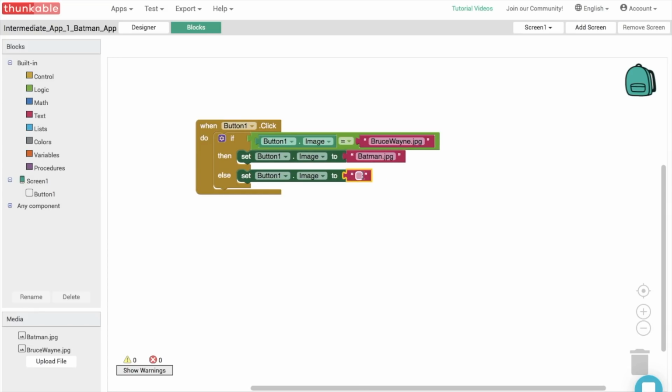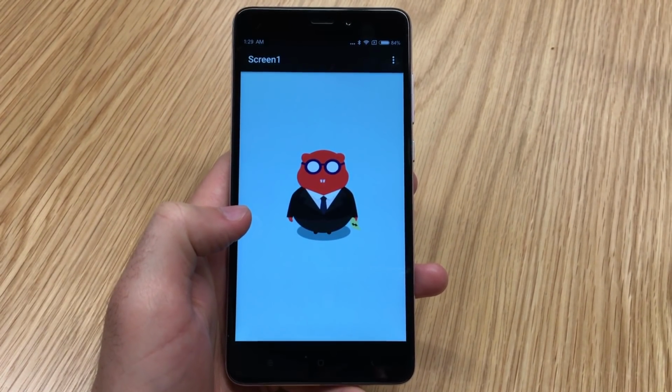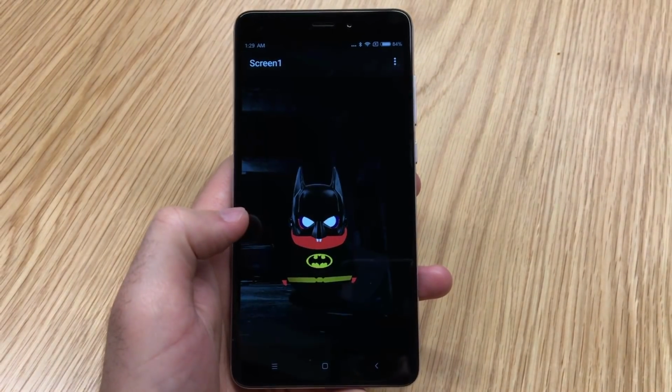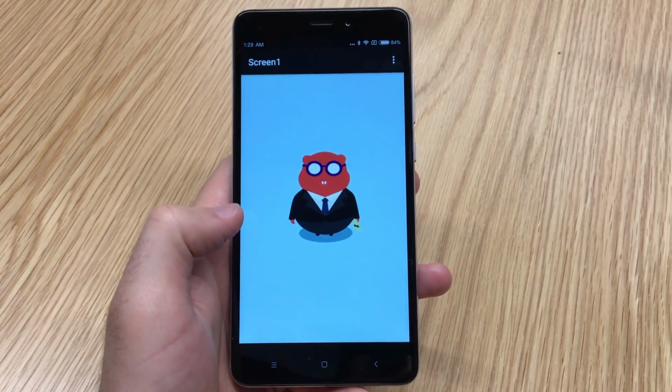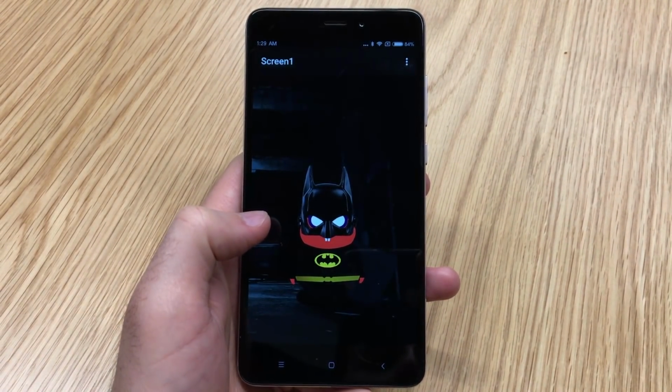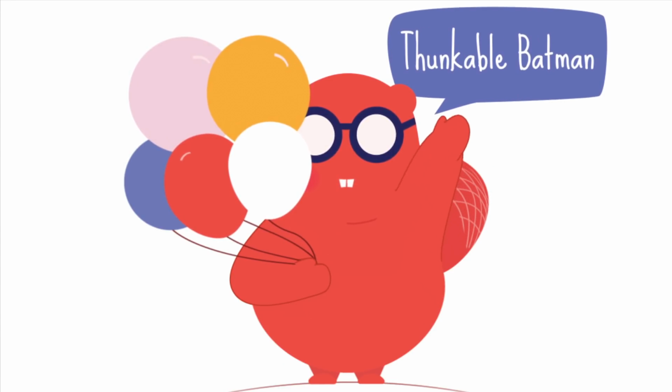Else, set button 1 image to brucewayne.jpg. Thunkable Batman. Thunkable Batman. Fantastic work!